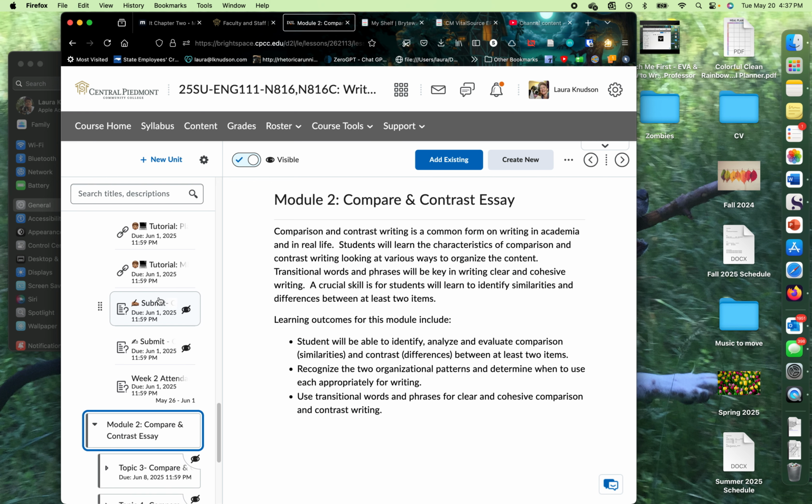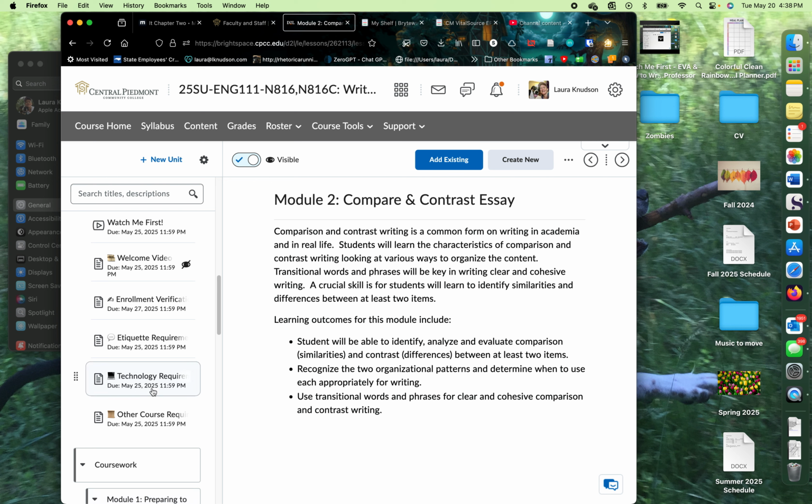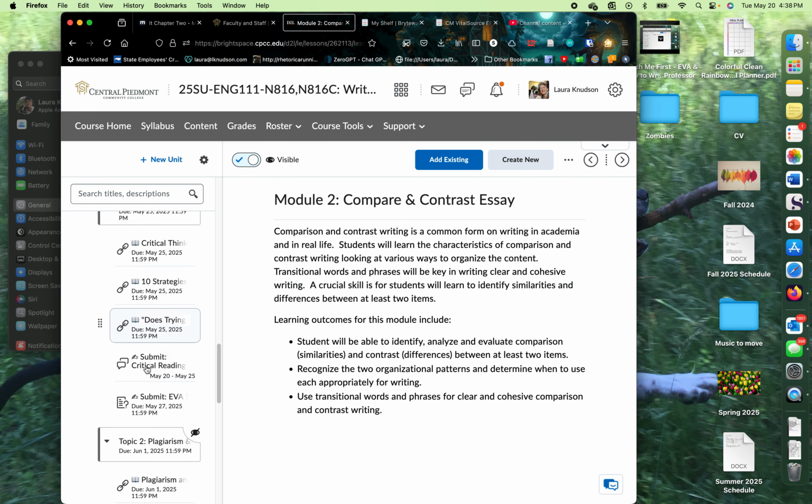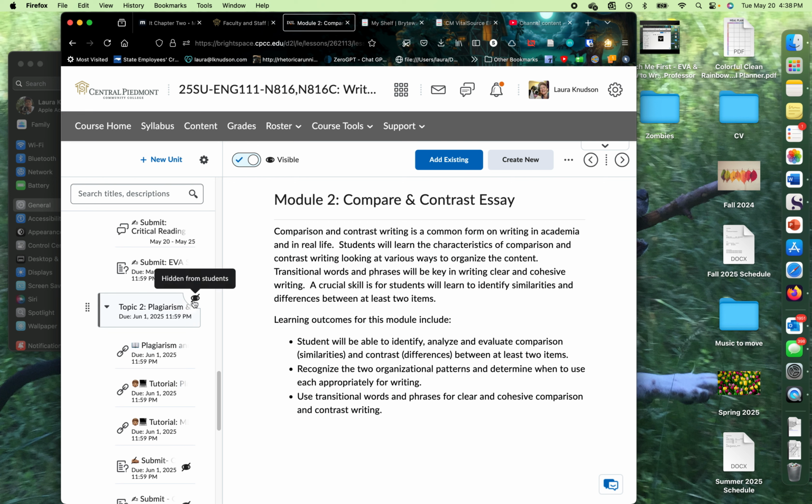So I think that probably what I will do is open up everything and make all of it available, since we are in the summer, and I know that it's a short semester, and for some people they might want to go somewhere and have a life and a vacation, and might want to do their work ahead of time. And if that's the case, I want you to do that. That's a good thing. So I will open all of these things up to you so that you can access them. As they are right now, you won't see those because I've got them blocked off and hidden from you.